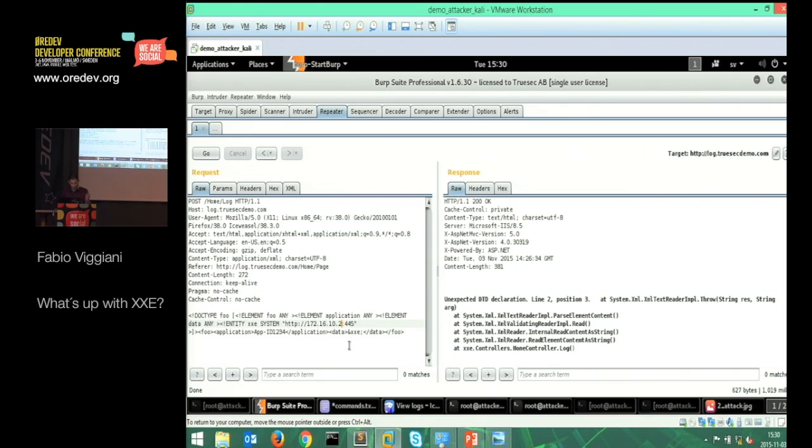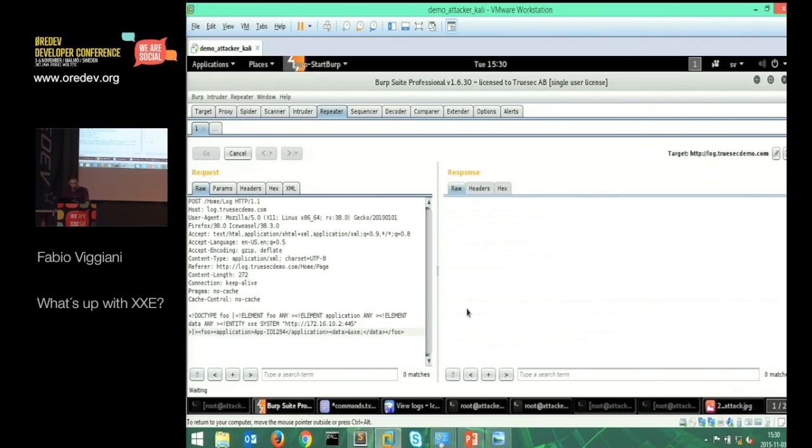Take this IP, for example, .2 on port 445. What's that? That's the SMB protocol. So, Windows network shares. I hit go. And I see that this is taking some time.